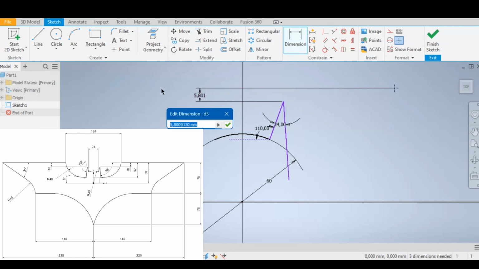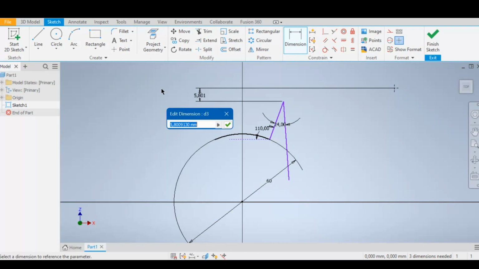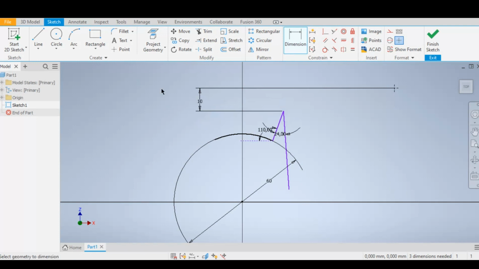So we can see we need a 10 millimeter dimension for this, and once I type in 10, you'll see the ear has adjusted downwards. That is why we fixed this point where we want to be working from, so that the point doesn't move when we change the dimension, but rather the point of this ear will move downwards to where we would like it.